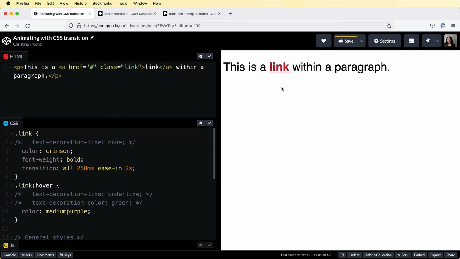The transition property is added to the element before the changes start. So in this example, the hover effect triggers the change. So the transition property should be added to the link class to define the behavior before the changes begin. The styles added to the link class with the hover pseudo class indicate what the styles should be at the end of the transition. Take some time to experiment with these different values and different properties to find the perfect combination for your transitions.